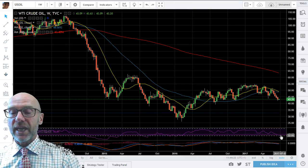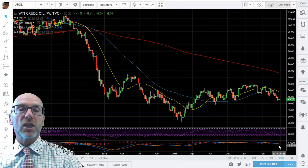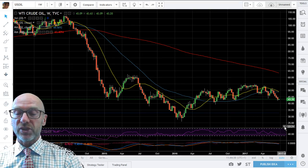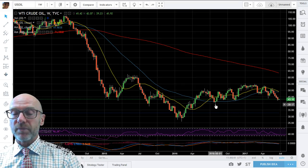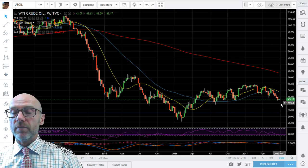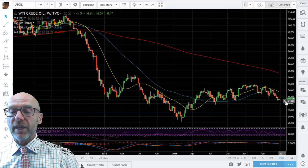Again, the RSI is showing negative momentum, and actually here the MACD has only just started to signal a sell. So it does look negative on this. If there is any bounce, you can see again the 45 level comes into play, and on the downside there is a bit of support just below the 40 at 39.5, dating back from August. If that doesn't hold, well, the next support isn't until 35.